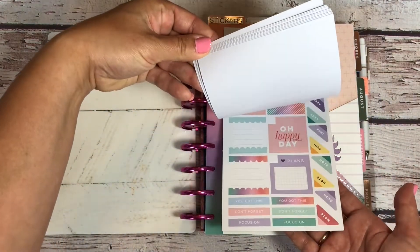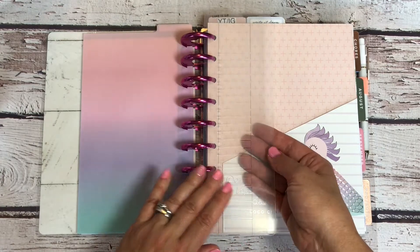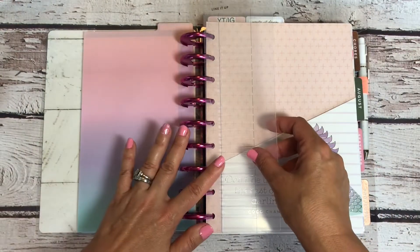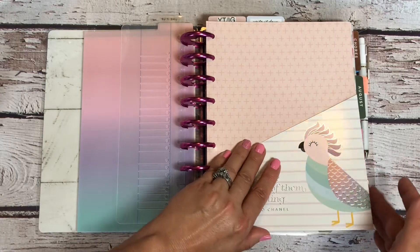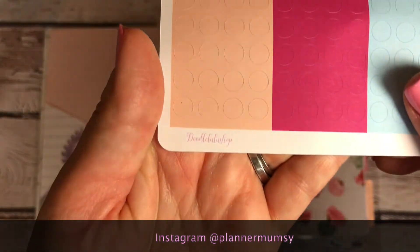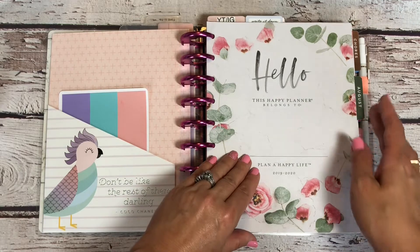So I do have a couple of these sticker packs on the front and the back. I tend to like the functional stickers, so I kind of end up going towards those a little bit more. I did recently find — let me take it off so you can see it — this set. One has the circles and the other set has the squares. I recently found that at Joann's, so I was excited to see that. I do actually need to put this little sticker pack of circles that I got. My daughter makes these — this is her shop, y'all, Doodle Lulu shop. Check her out on Etsy. She does a lot of my functional stickers that you see in all of my planning. My daughter makes them and I get to try them out — it's just a perk.